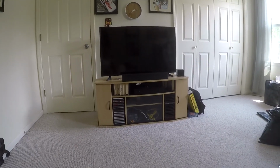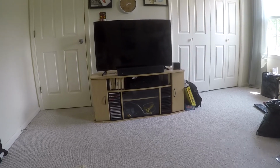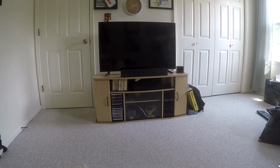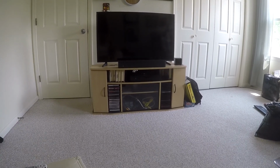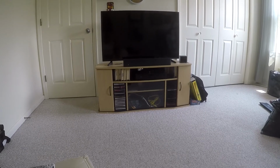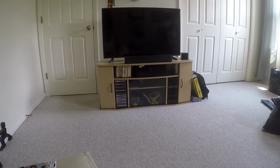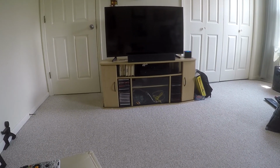Okay, so we're going to do a quick test here. I have everything set up the way I want, and it seems to be working. Now, here's my TV, and to the right of the TV, right there, you can see a little black cube. That's my Amazon Fire TV. So what I did is I added a device to my Amazon Echo app, and it was the garage. I renamed it Garage Cam. So let's try it. Alexa, show Garage Cam.